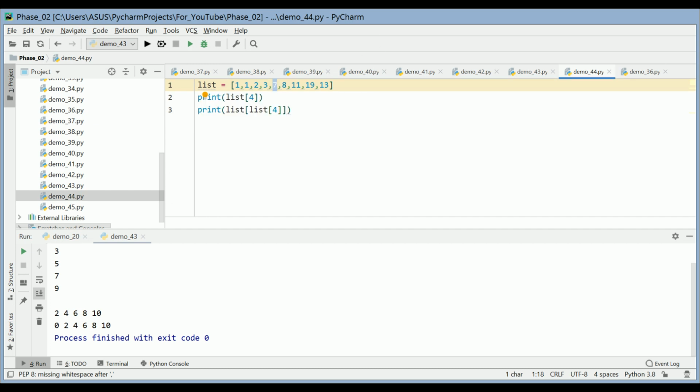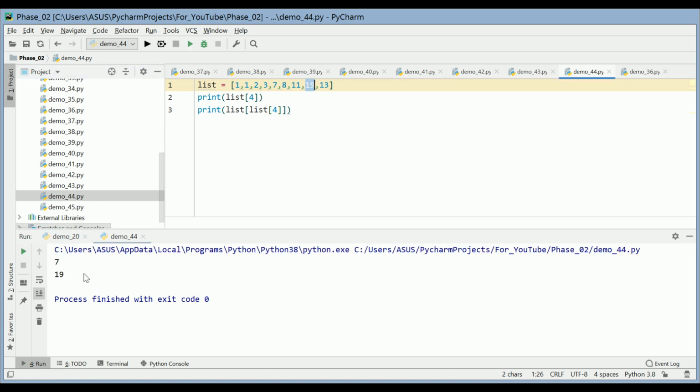And just after calculating the value 7, we will count once again the index 0 1 2 3 4 5 7 8. Just look at this figure, right? This number. After the first calculation, this is the 7. This 7, the 4th member of the list, and 19.